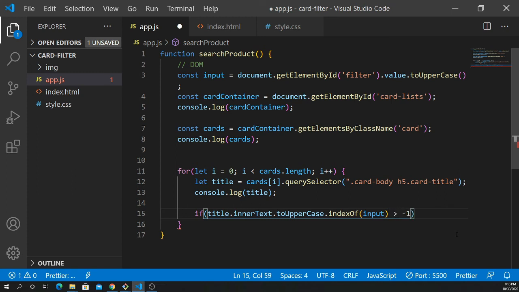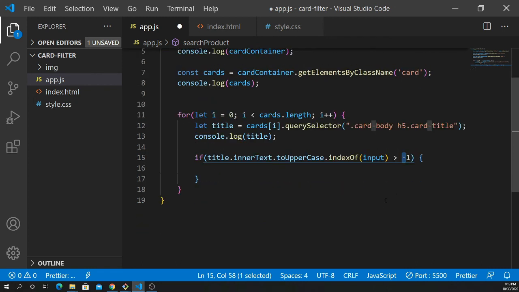That's a bit confusing for most developers, that's why I have used -1. If it's greater than -1, that means we have a record matching whatever we typed in our input. But if it returns -1, that means there is no value that matches our input.